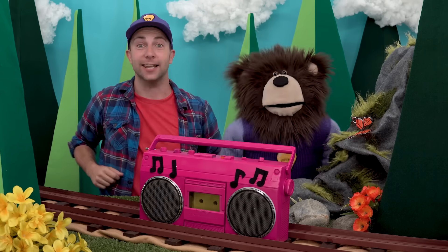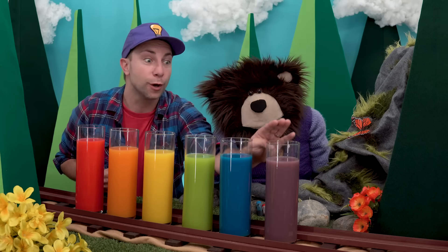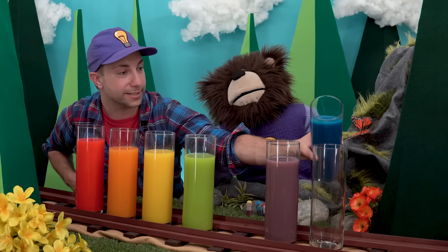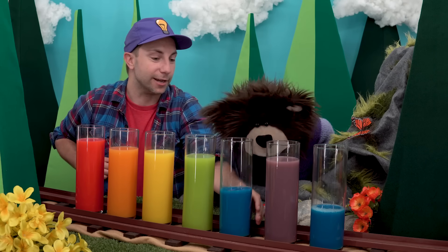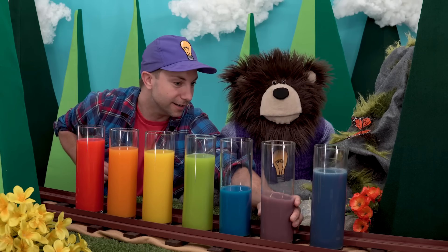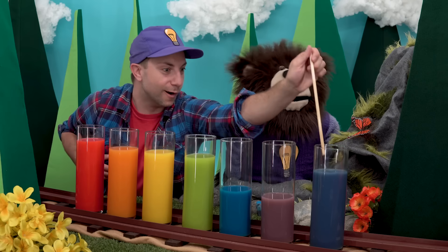Whoa, that was a lot of fun! Okay, let's get back to what we were doing. What do you think will happen if we mix blue with purple? Let's find out, Mayta! I have one last glass container — we will pour half of our blue color into this container, then take our purple and pour half of the purple into the same container. Now let's take a wooden stick and really mix it up. That is the color indigo! Blue mixed with purple makes indigo. Indigo is called a tertiary color.